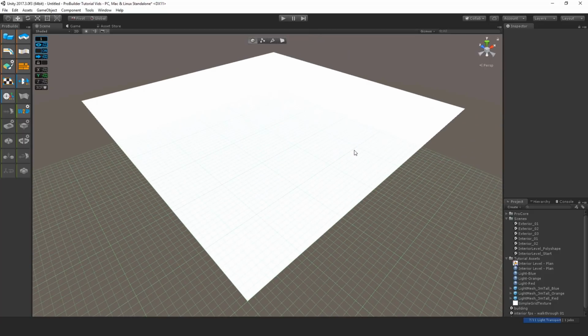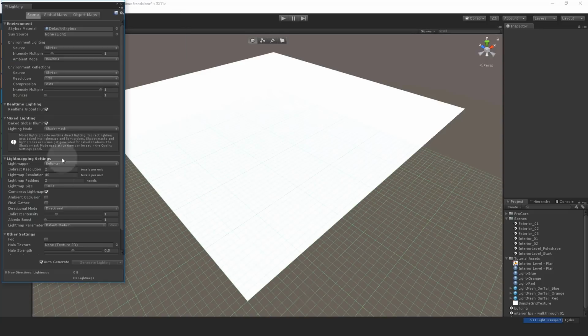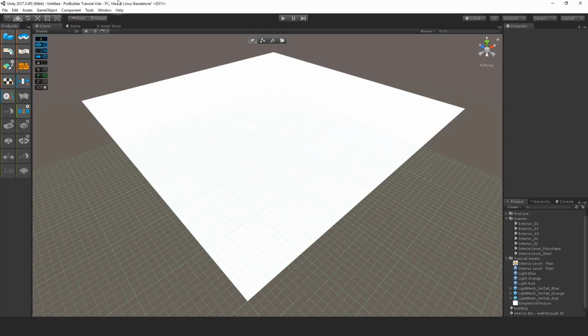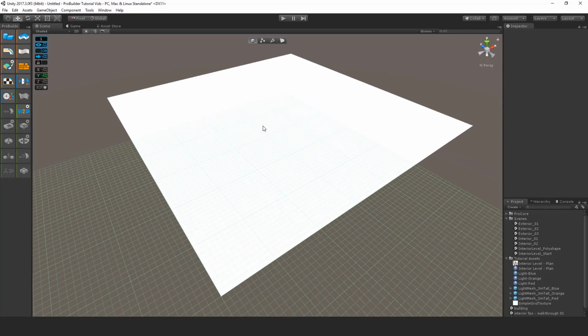Also, I noticed that my light mapping is going. It might be getting in the way. I'm going to right away turn that off under Window, Lighting Settings. Turn off both the real-time lighting and mixed lighting. However, I'm leaving the auto-generate on. It doesn't matter since I have both of those turned off. Okay, so now things will work a little more smoothly and you won't see those nasty half-baked shadows as they come in and out while you're editing the mesh.